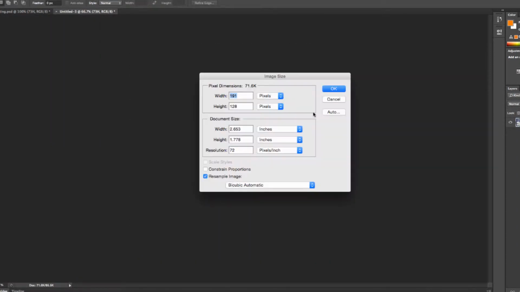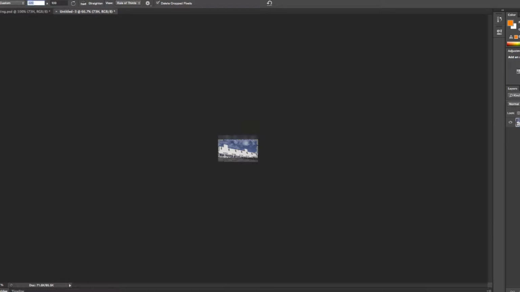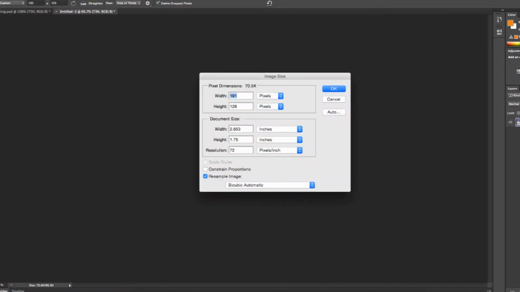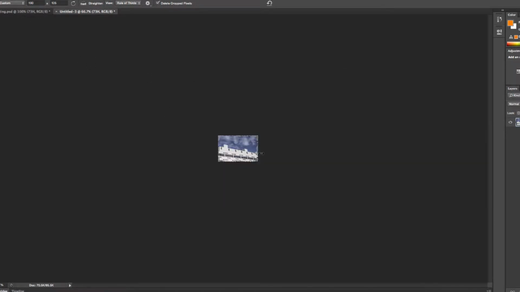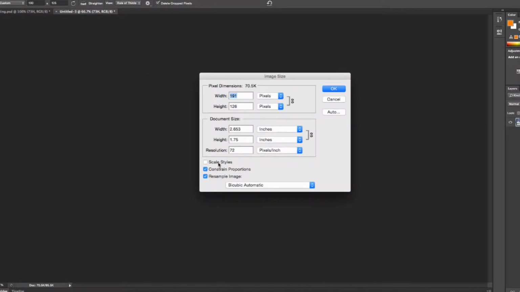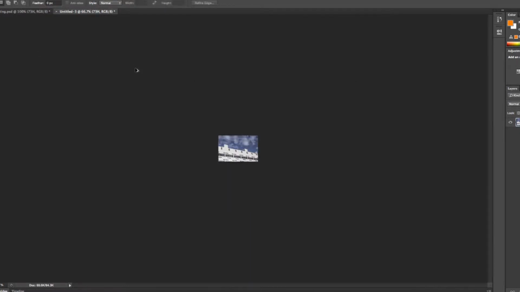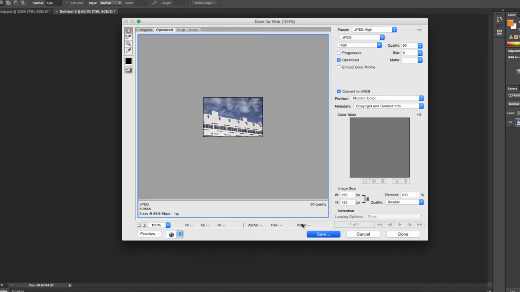And just take a look what size it is now. 191 by 128. Can we do 190 by 125? Yes, we can. Something like that. Good enough. Let's actually do it with the proportions. Perfect. Great.